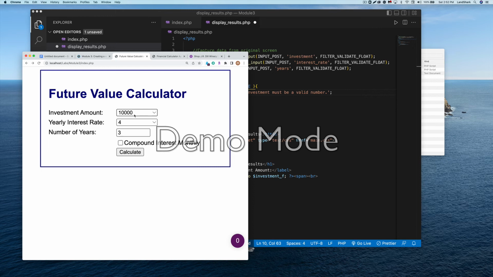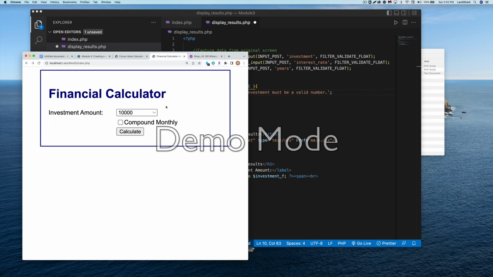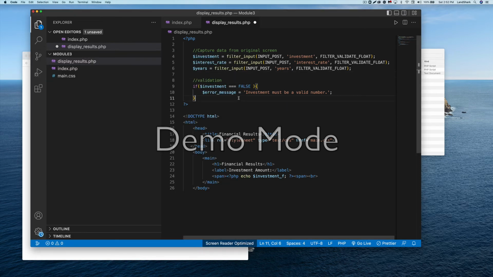Let's see what else. We have the investment amount for ours. We could also throw another conditional statement there. We could throw an error message in, or an else if. So we could say else if the investment is greater or equal to 0, like that.